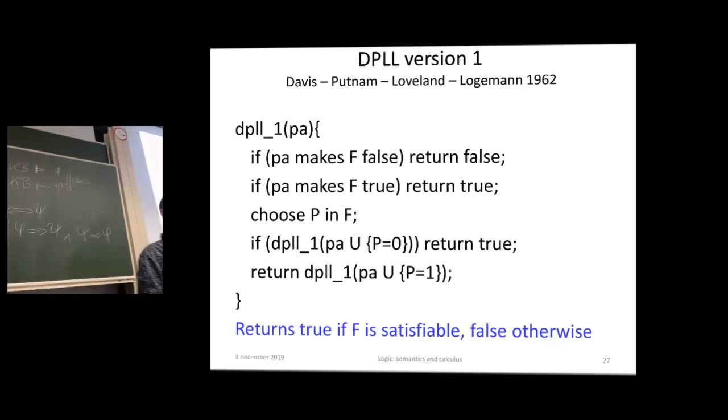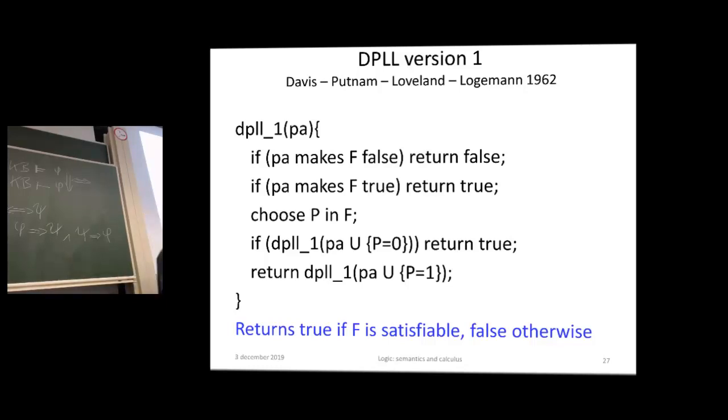If it is true, then I return true. So as soon as I can really decide whether my assignment is a model or not, then I return the truth value. In many cases, I can't do that because the idea is that I start with the smallest variable assignment, so assignment of a value for one of the variables, and then I do that iteratively for all the propositional variables until I find one which makes my formula either true or false.